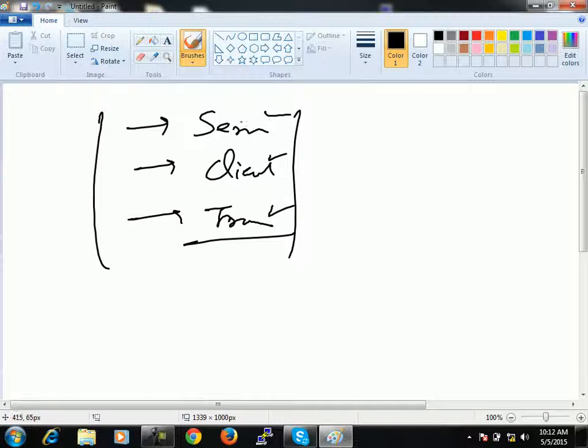On some platforms you will find that the default VTP mode is server, and on some platforms you will also find that the default VTP mode is transparent. So it depends on the platform, right? In some cases you can find your default VTP mode as transparent, and in some cases you can find your default VTP mode as server as well.